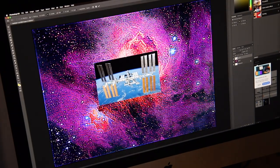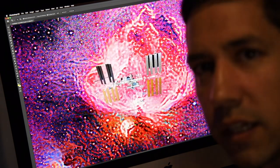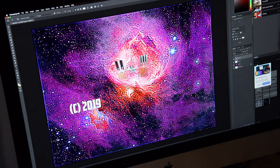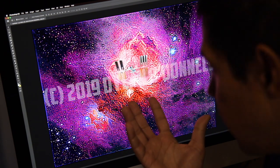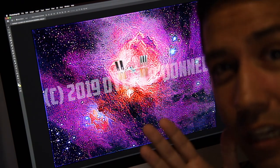I think there's something missing. I think we can improve this just a little bit more and make sure it's going to get that APOD. International Space Station transiting Orion — how sick does that look? We forgot the most important thing: you've got to have a watermark, and make sure that watermark is nice and big and clear, because you want everybody to know that that APOD is yours.